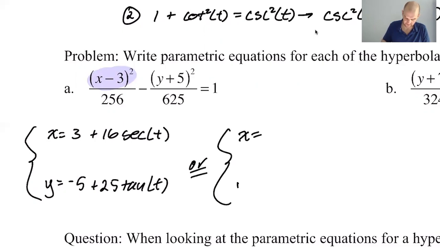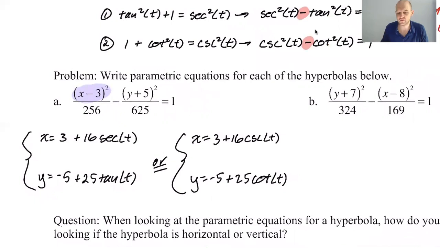Or you could go with, you can't really change much, 3, negative 5. You could change this to minus if you want, it doesn't make a difference. But this is going to be cosecant, and then this will be cotangent. I forgot my 25. I saw the 5 and I was like, I guess I dealt with that. All right, so either of those, totally good.